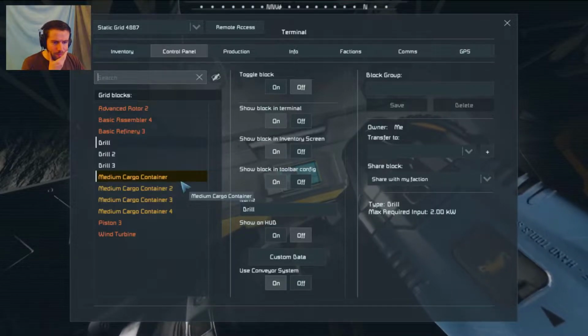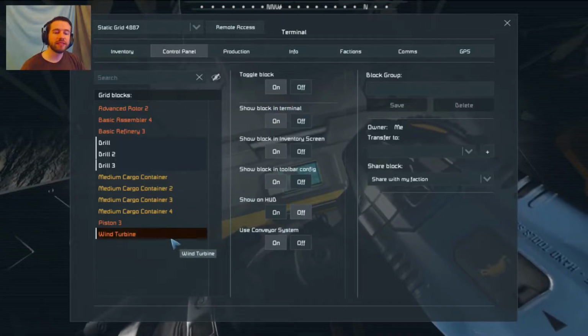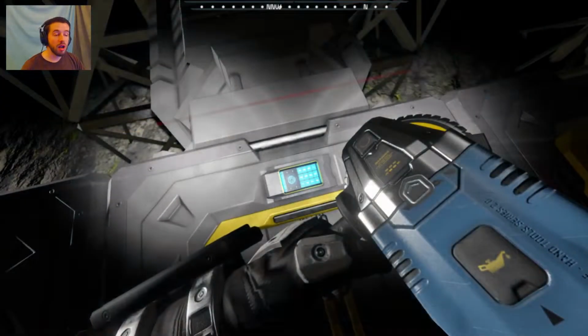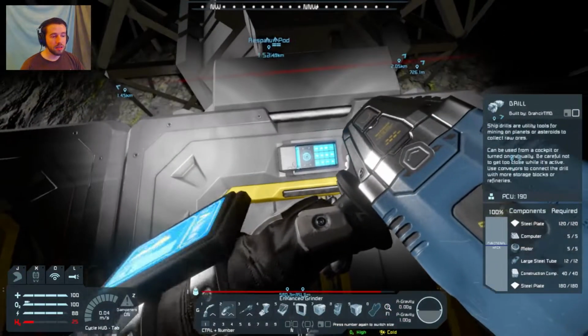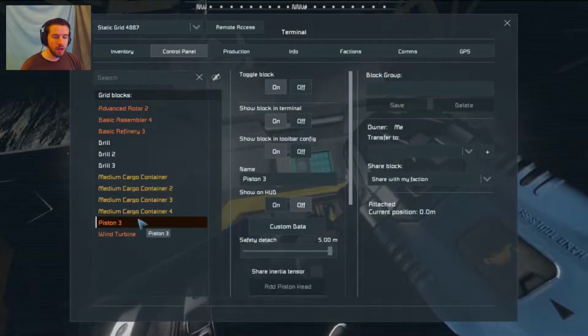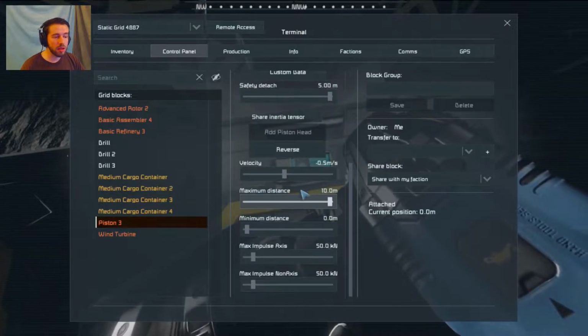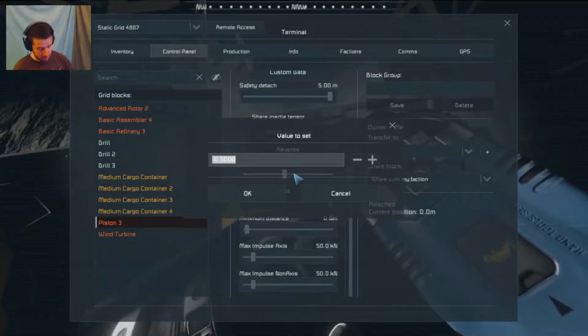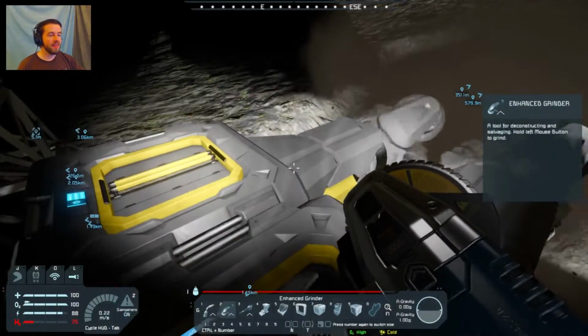Okay, what was I going to do? Oh, drills. Oh, piston. Oh, dang it. No, that's right, yep. Piston. I thought I hadn't put extra pistons on, but I don't need to, because we still have to drill out that middle piece. So let's do that now. Velocity 0.2. Go-go. And that's another way you can do it.